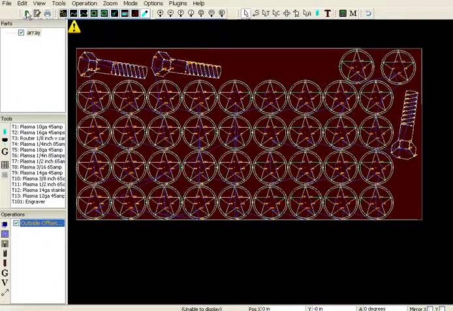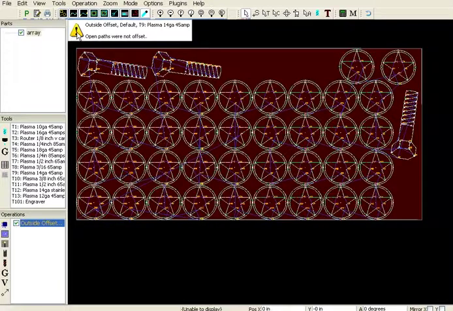So you want to go to Run Post Processor. But you'll notice as we head up there, we've got this little exclamation mark. The yellow triangle with the exclamation mark means that this is a warning. It's not necessarily that something's wrong, but there's something it thinks you may want to take a look over. In this case, open paths were not offset. But like we talked about, I want to leave them exactly where they are, so that's just fine.